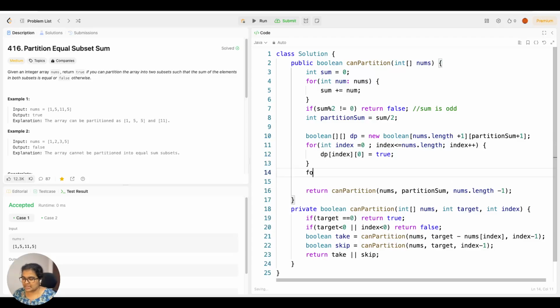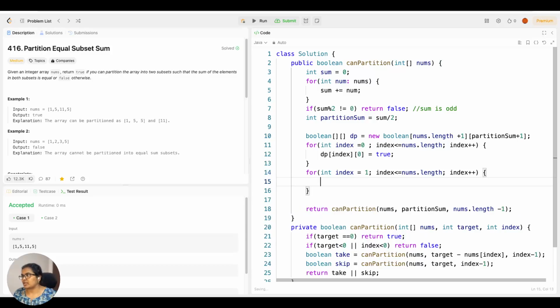Now we will traverse this double dimensional array from index 1, because index 0 we already populated, less than or equal to nums dot length, because our dp array starts from array index 1. Now we have to traverse for the sum.